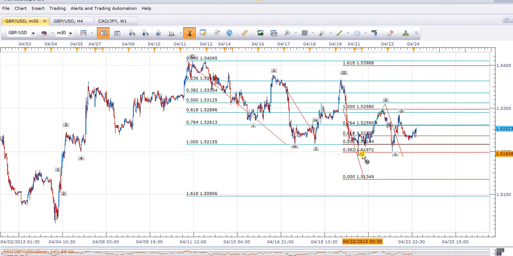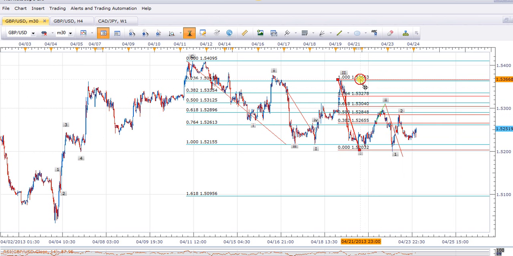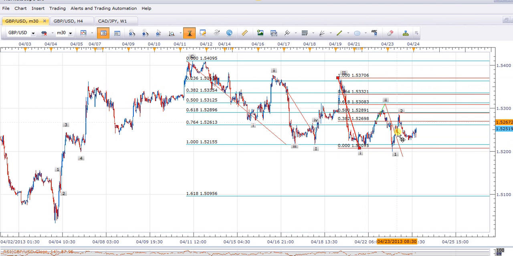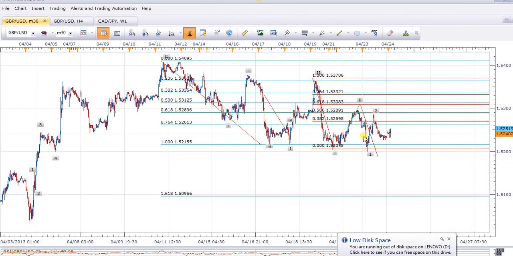So we see wave 1, the 1 within that wave 3, did a hefty move. Then we see wave 2 retraced just shy of 60%, about 50% of wave 1, and now we're working on that wave 3 within the wave 3. So I'm definitely expecting this pair to push a lot lower in the days to come. We'll definitely monitor and see if our targets are met. I'll cover this pair at the end of the week just to get an update, and I'll touch on it next week as well.